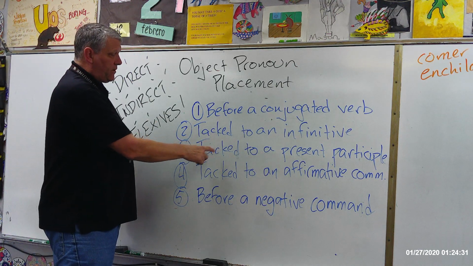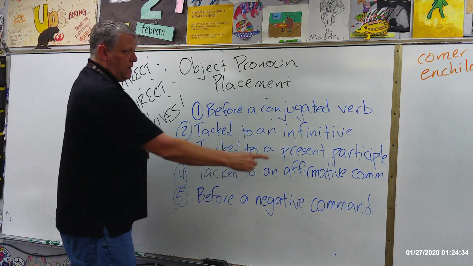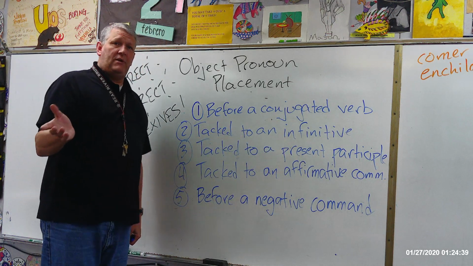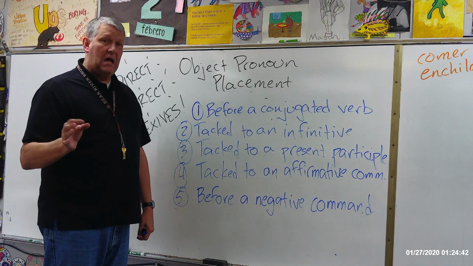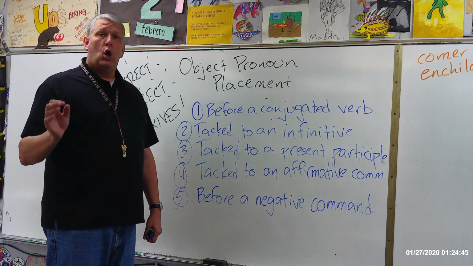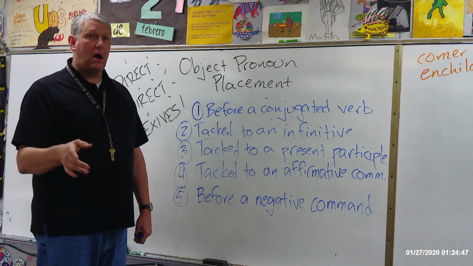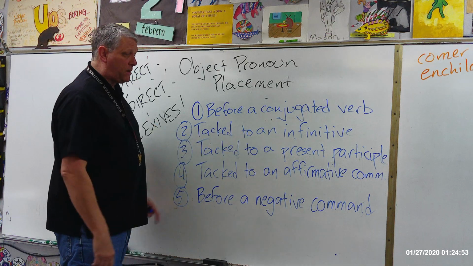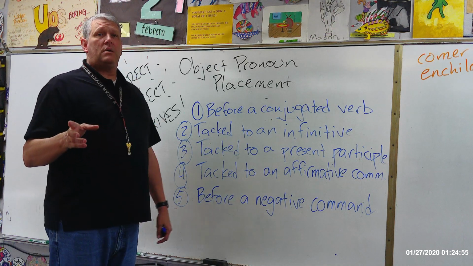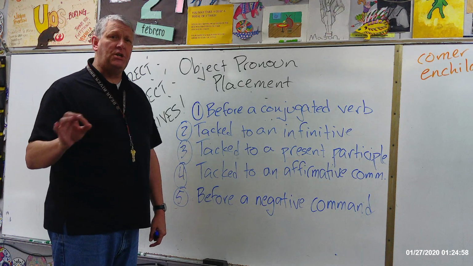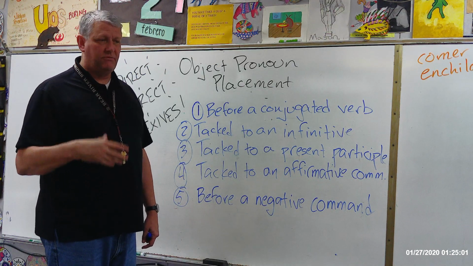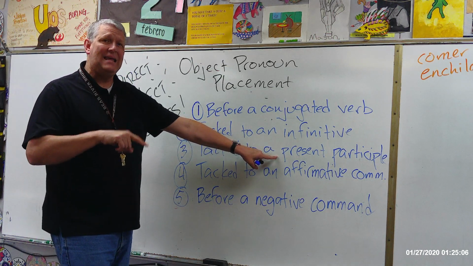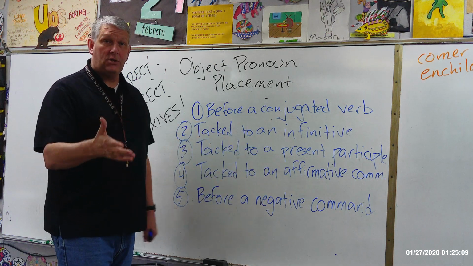Okay, the next two are very similar. They're both tacked onto something. In the second case here, rule number 2, you tack it onto an infinitive. And please remember, an infinitive is any form of the verb that is unconjugated. It always ends in the letter R. It could be AR, ER, or IR, but it always ends in R. Similar to that, rule number 3, a present participle, you tack it onto the end. Present participles, that's like the ing form of a verb. Running, jumping, falling, something like that. In Spanish, your present participles always end in the letters N-D-O. Okay, it could be ando or yendo.